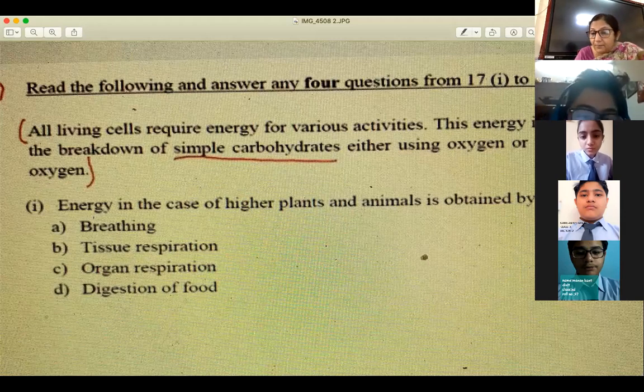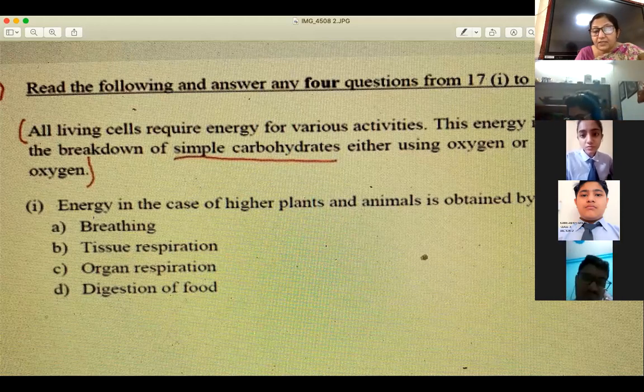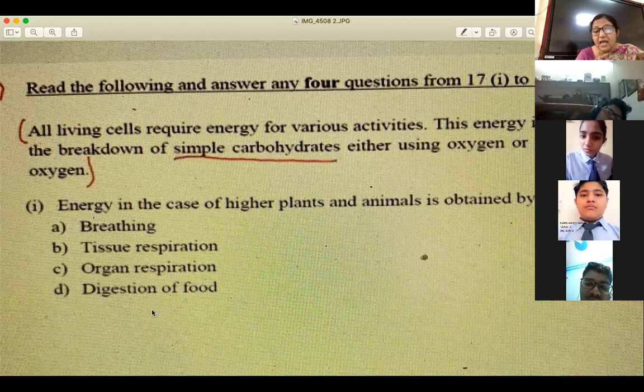तो वही तो बात यहाँ पे लिखी है बच्चों कि एनर्जी हम कहाँ से डिराइव करते हैं, किस टाइप के प्रोसेस से डिराइव करते हैं. तो नेचुरली हमारे दिमाग में आएगा कि रेस्पिरेशन से. ठीक है, तो क्या हम डाइजेशन ऑफ फूड को चूज कर सकते हैं? डाइजेशन इज अनदर टाइप ऑफ लाइफ प्रोसेस and respiration is another type of life process.